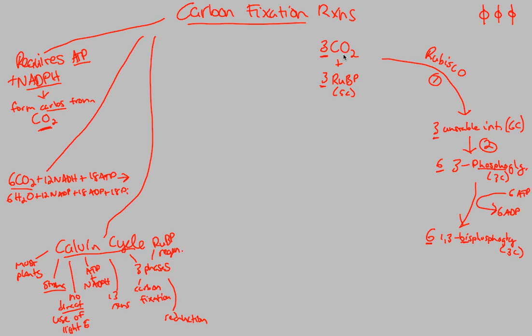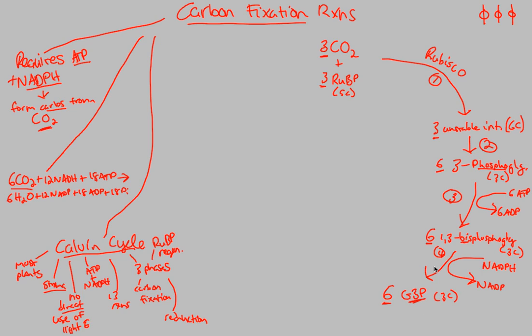So we have a 1 carbon plus 5 carbon giving us a 6-carbon molecule that immediately turns into a 3-carbon molecule that turns into still a 3-carbon molecule, but this time has phosphate groups on both the 1 side and the 3 side of the carbons. So now, moving forward in step 4, so that was step 3. In step 4, what we have is the utilization of NADPH. We're going to take NADPH, which is again a high energy component, and turn it into NADP. But this is going to catalyze a reaction that's going to change this completely into 6 molecules of what is known as G3P. These are still 3-carbon compounds, but G3P is something you've seen before.